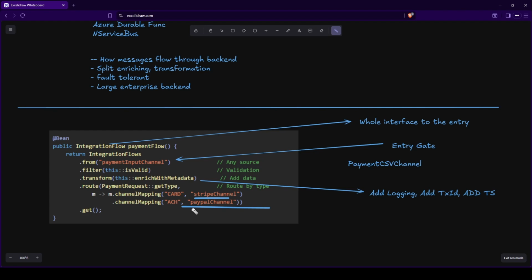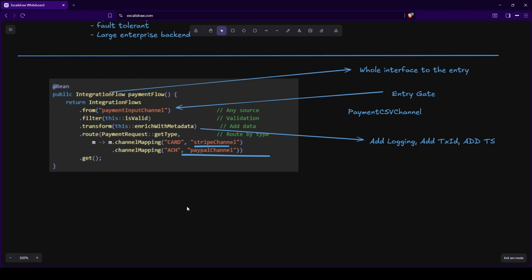So this is, on a very high level, how an integration flow looks like. And definitely we are going to explain how exactly this integration flow will come into the main execution flow. But right now I just wanted you to have an idea of where it is coming from and where it is going, and in between the filter and transform, what exactly we are doing.